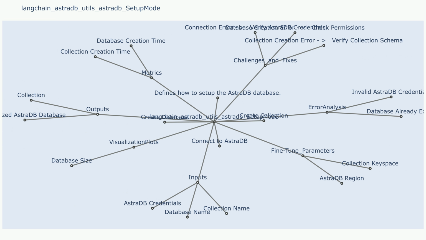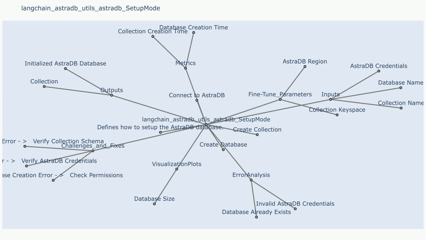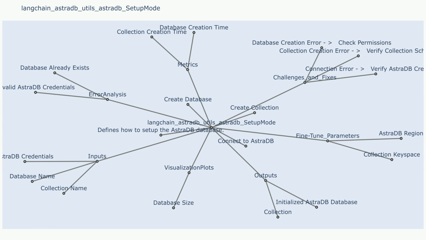Steps. Database initialization. Depending on the selected setup mode, the library will attempt to connect to your Astra DB database and either initialize a new database, create a new keyspace, or connect to an existing one. Schema creation verification. If you are creating a new database or keyspace, the library will apply the provided database schema to create the necessary tables and columns.